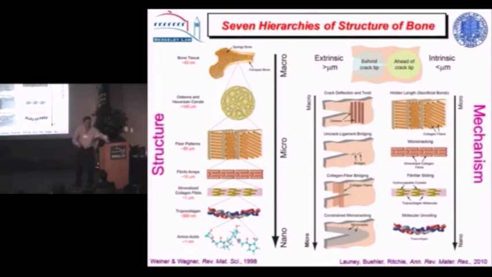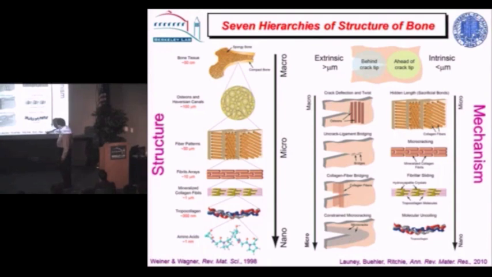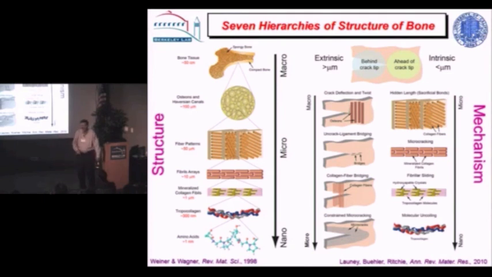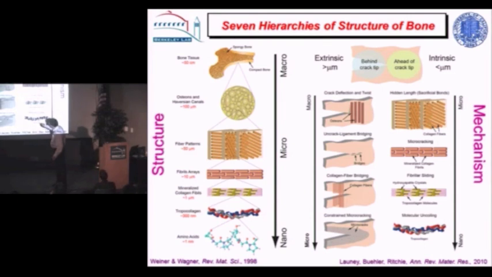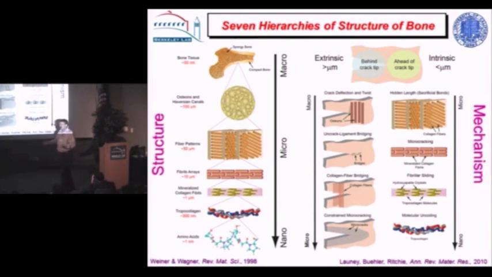For extrinsic toughening we get a variety of mechanisms similar to ceramics. Collagen fibrils actually span a crack and bridge it. Bone also micro-cracks as it ages, and the spaces between micro-cracks — mother and daughter cracks — are uncracked regions that carry load, acting as bridges. The osteonal structures run along the length of bone and their mineral-based interfaces cause cracks to deflect. When a crack deflects from the plane of maximum tensile stress, it takes a larger load to drive it.